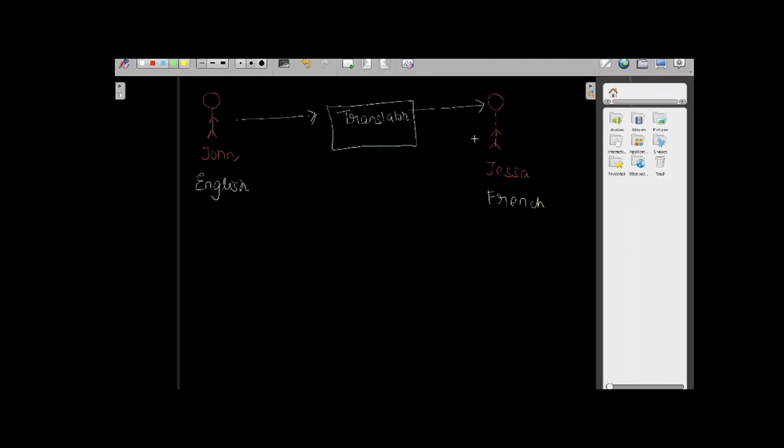In a similar way, Jessa is providing the instructions in the French language, and the translator is converting those instructions into the English language so that John can understand. So here the translator is working as an interpreter.